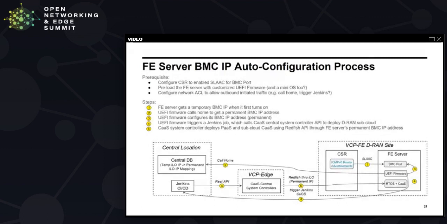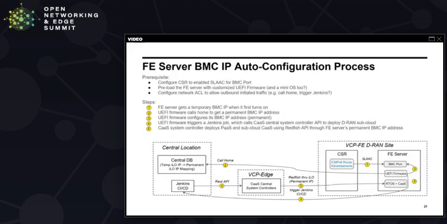The CSRs are already configured to generate IPv6 routing advertisements, so once the compute node authenticates with the CSR, the BMC is able to form an IPv6 address using stateless address auto-configuration, or SLAAC. Within a valid IPv6 address, the BMC will connect to a centralized database server and register its SLAAC address. One segment in the IPv6 address contains an encoded location ID.